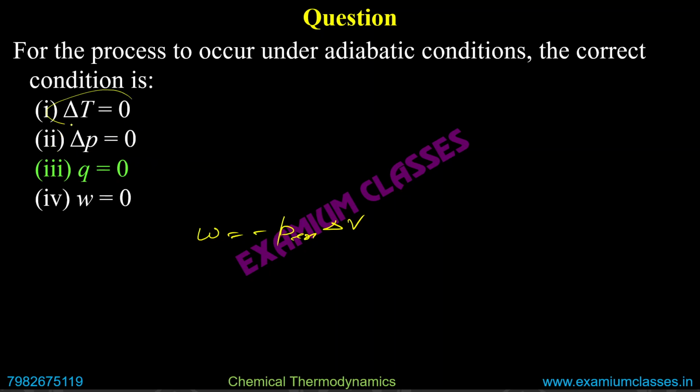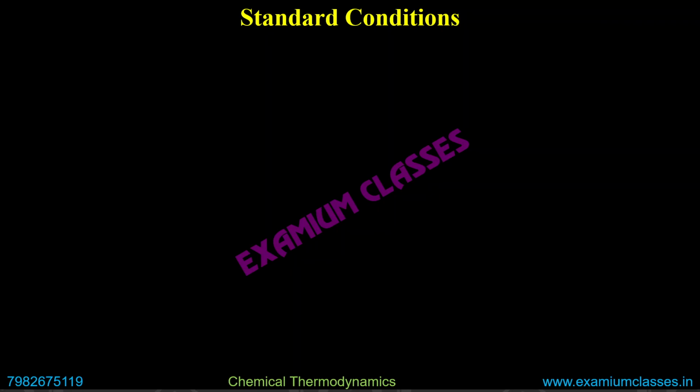Similarly, temperature can be changed when you do work. For example, if you run a fan, it will agitate the air and can increase the temperature. So temperature may not be 0. Only the third option is correct: adiabatic condition, Q is 0. And if you remember, delta U is equal to W adiabatic. Whatever is the work done is the change in internal energy for an adiabatic system.